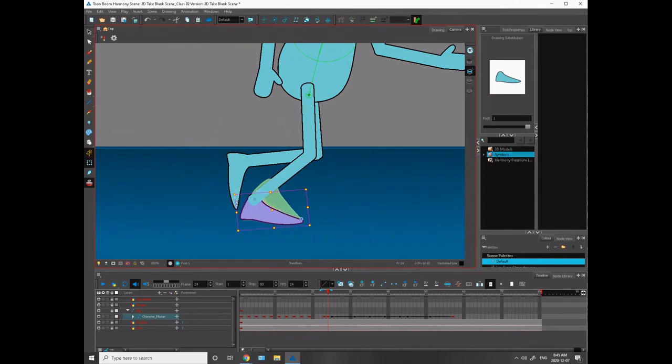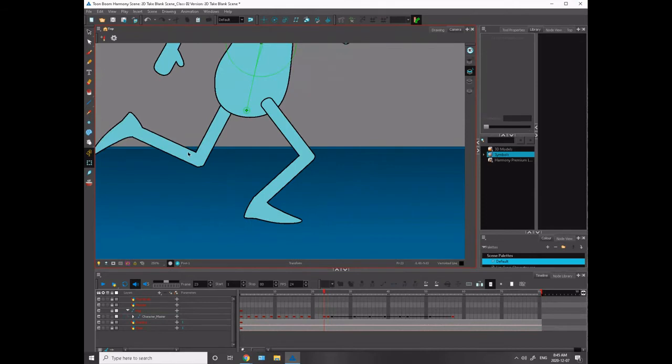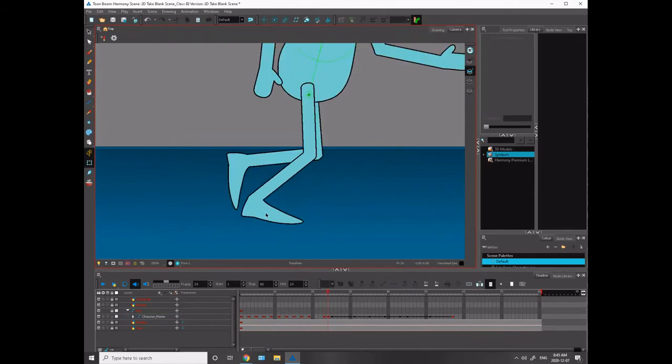Man, this foot is giving me issues. Can this one come off the ground here? Is this one actually supposed to start coming off the ground? It's supposed to start coming off the ground, so that could help. Ugh, look at that. It's just growing so much. It's not good.